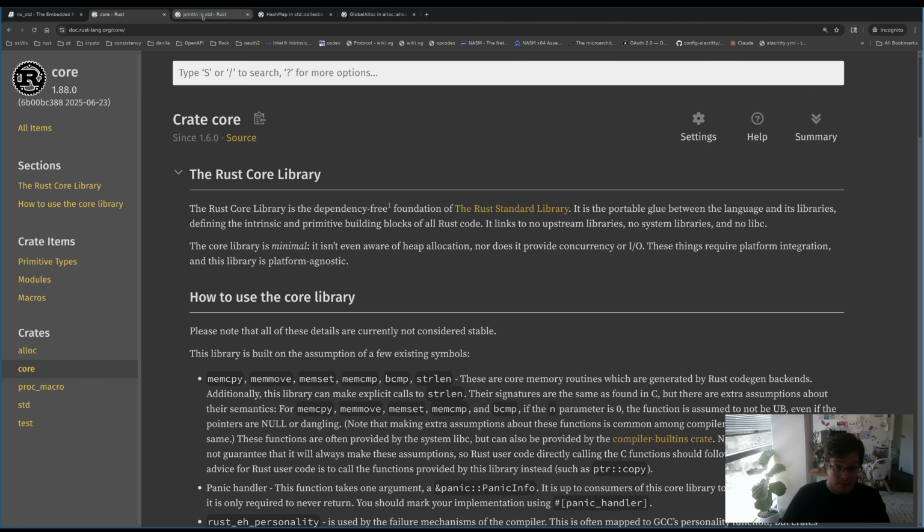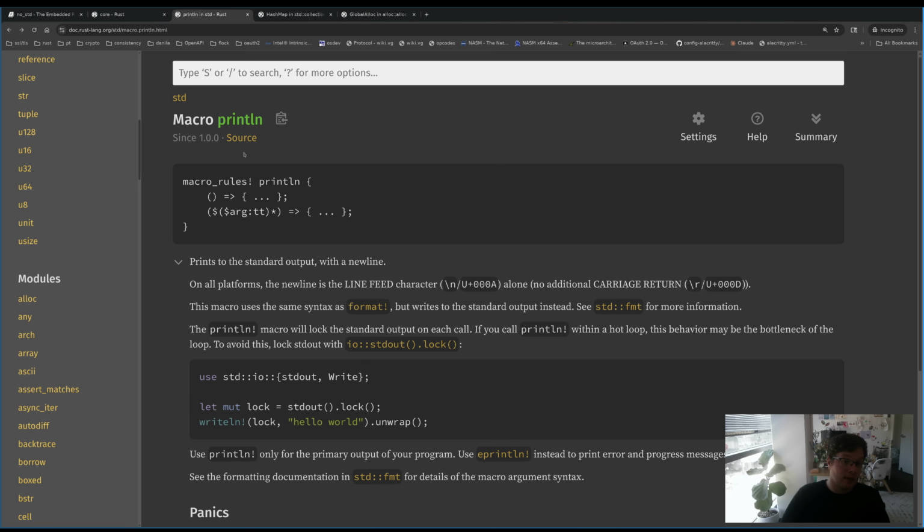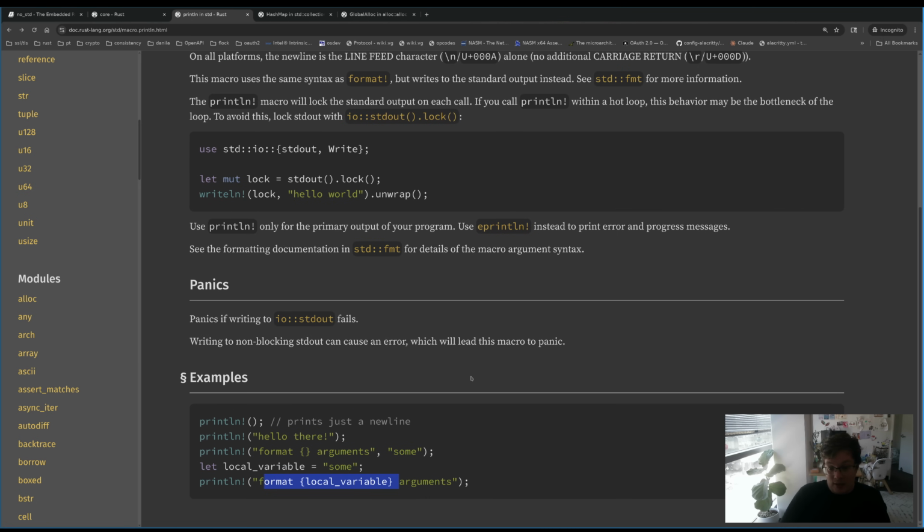And why is that? The reason is that println, for example, implicitly depends on several things. We have this notion of argument formatting: it can take a bunch of variables and a format string, and it should be able to print those somehow. On a low level, that implies there is maybe a heap allocation somewhere.